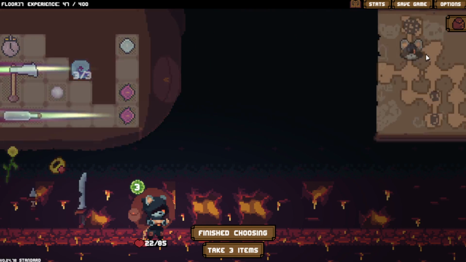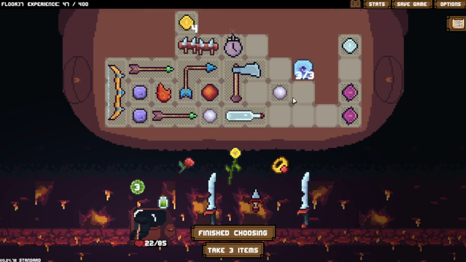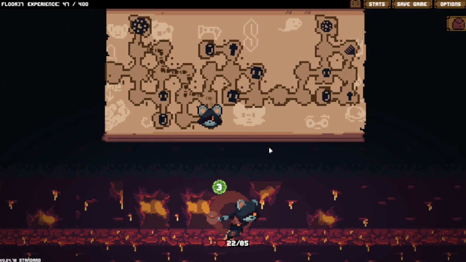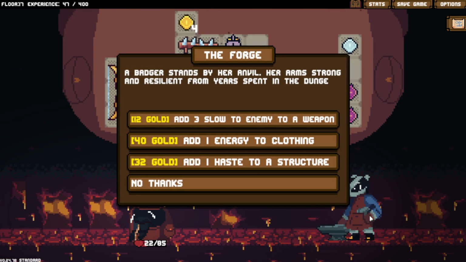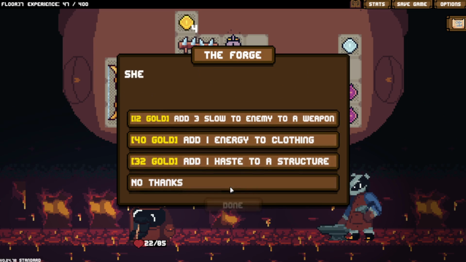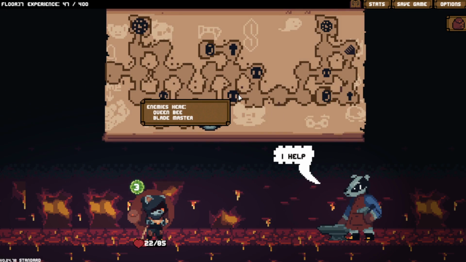I'm finding a bunch of triple mana stones, though, I have to say. Wait, what? Could definitely put this somewhere better, but whatever, man. Whatever. Let's go forge. Maybe it's gonna be something insane. I'm super poor. Slow. Wow. Energy to clothing. This is insane still. And this is... We could have had, like, infinite defense.